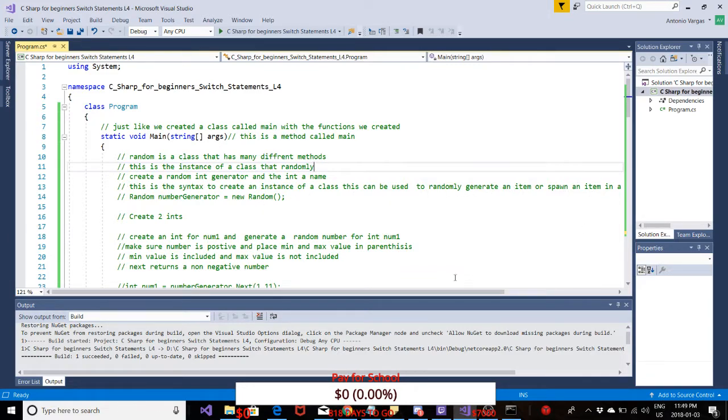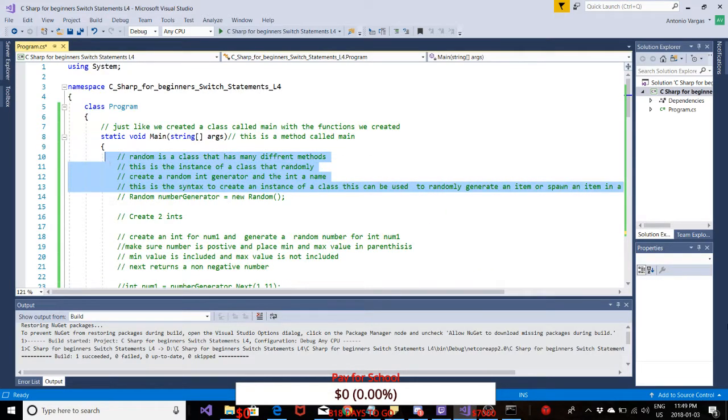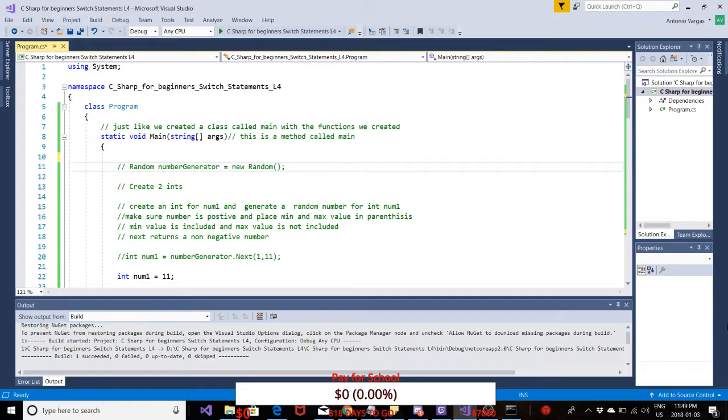I apologize, I was just making sure that I went over all these things in the notes. Okay. So now what we're going to do is take out the comment. As I mentioned before, I commented these out just so that when I'm going over the video with you guys, it'll make a little more sense. So if I take this out for a second, just to show you guys.